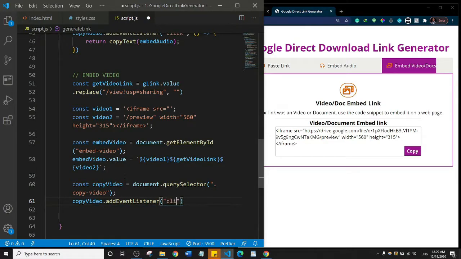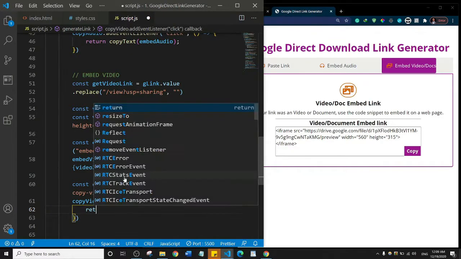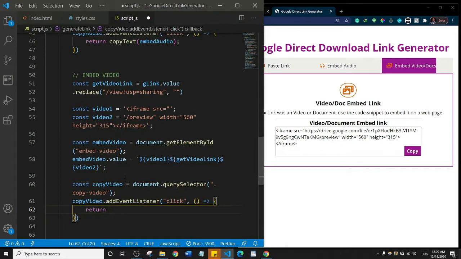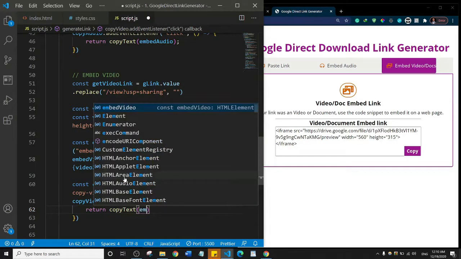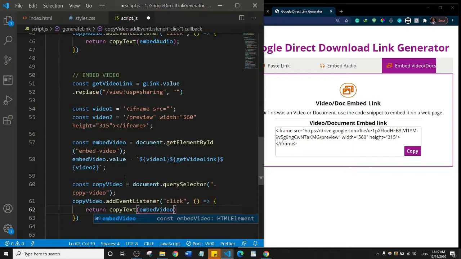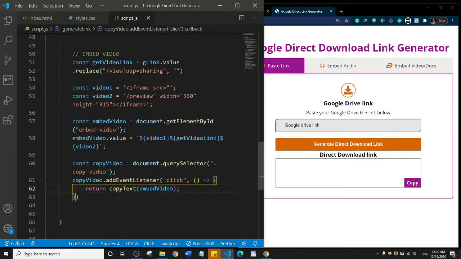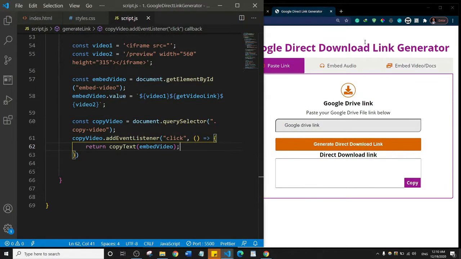The click, and we want to use our arrow function to return the copyText function, but we want to pass in this argument for the embedVideo. So embedVideo, and yeah, so let's test that out.